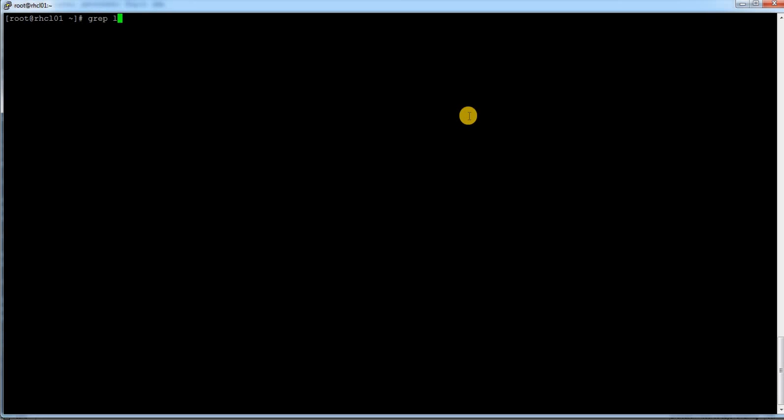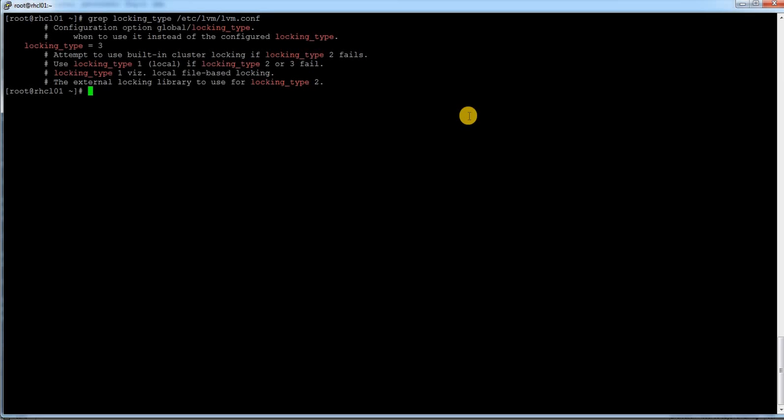If I grep for locking_type in /etc/lvm/lvm.conf, I can see the locking type is 3. If you run the command lvmconf --enable-cluster, it will ensure that your locking type is changed to 3. By default it is 1, and once you run this command, it becomes 3.